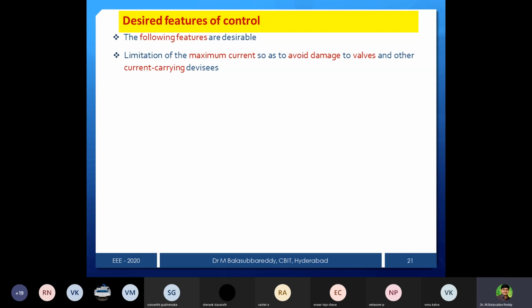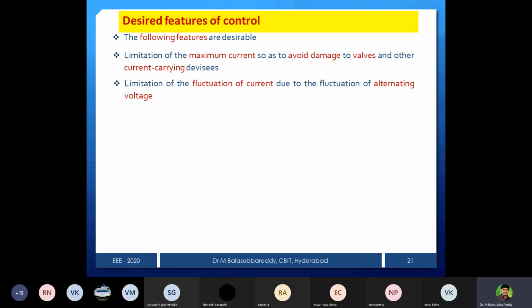In some cases, when the device is conducting, let it be the main thyristor is on, other devices also have to bear the reverse voltages; peak inverse voltage needs to be considered. Or even if the device is in the off state, that current has to be bypassed through the auxiliary devices or diodes, and that has to be taken care of in the components also. If we are increasing the maximum current, automatically not only the main valve but other current carrying devices will also be affected, so that has to be a limit. That is one of the limitations.